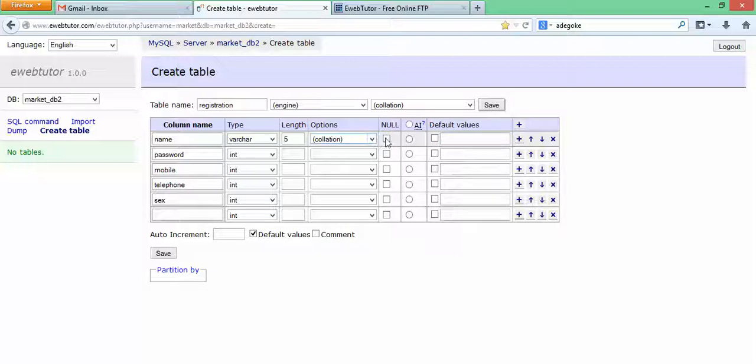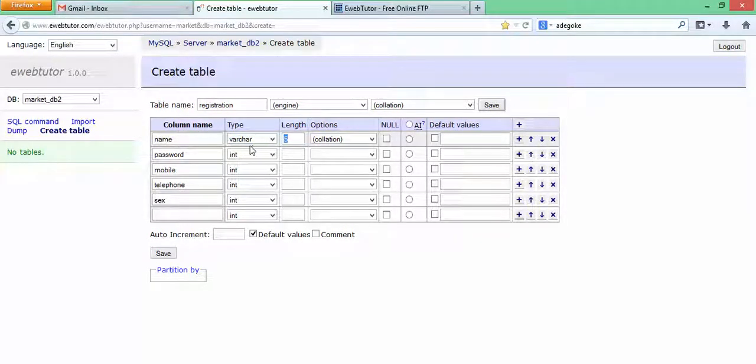Because all the others are not compulsory. It's not compulsory that whenever you want to declare your field, you have to enter them. They have a specified work that they are doing, but when you get to that point, I'm going to explain to you what they mean. But for right now, just focus on this: the field name, the data types, and the length. So these are the three things you need to focus on.